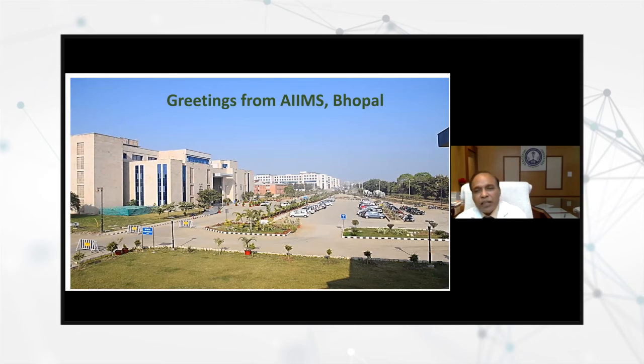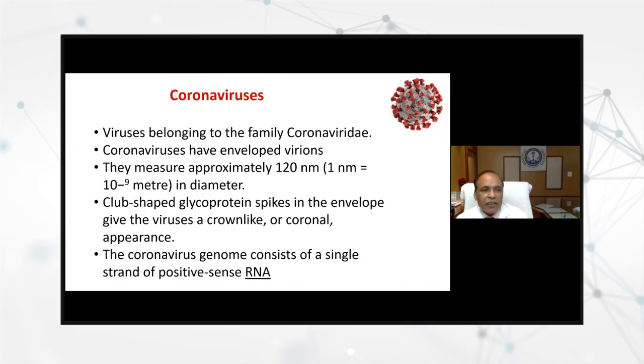Now, from the microbiological point of view, it is very important that we know what coronavirus is, which is causing this epidemic. This is a very small, tiny RNA virus, and it belongs to the coronaviridae. It has many family members, about 39. Many people might be thinking that it is something new. No, it is not something new.